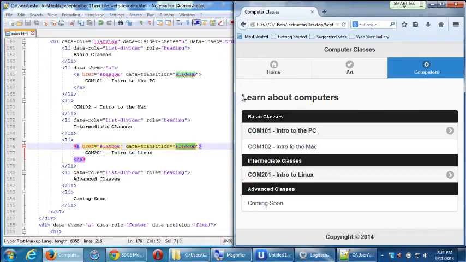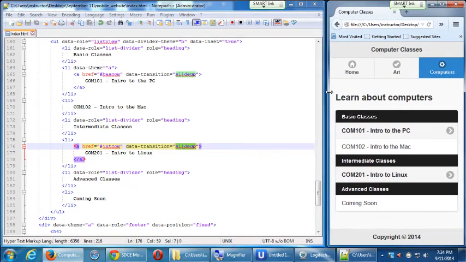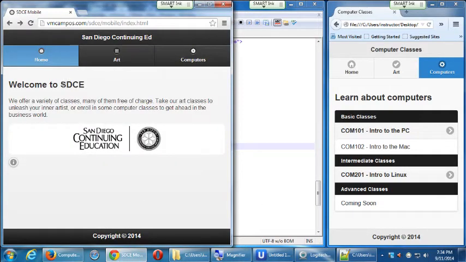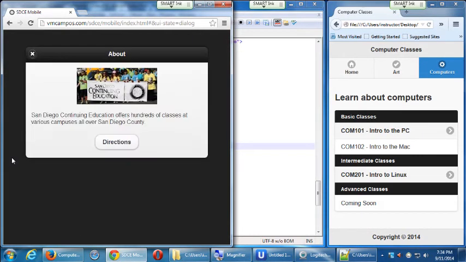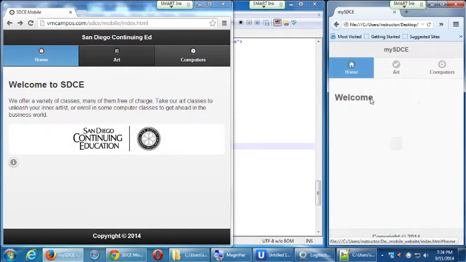But this is what we've got so far. It's going along pretty well. I want to deal now with, back on my example, on the home screen, we've got this icon right here on the home screen, which then does a little pop-up. I want to work on that now. So let's go back to where we've got the home screen code.